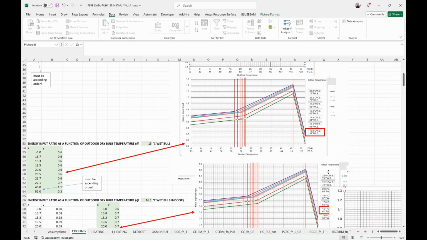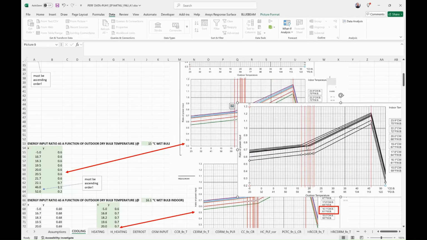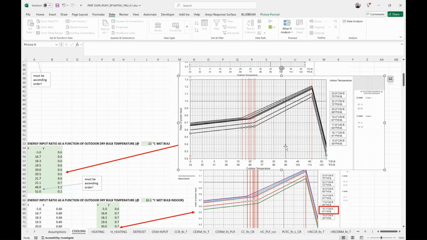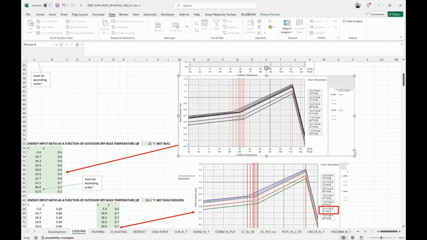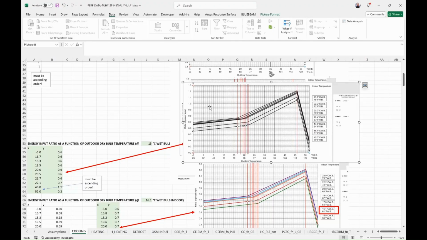And paste it over this, just for reference, and proof that we did the calculation.